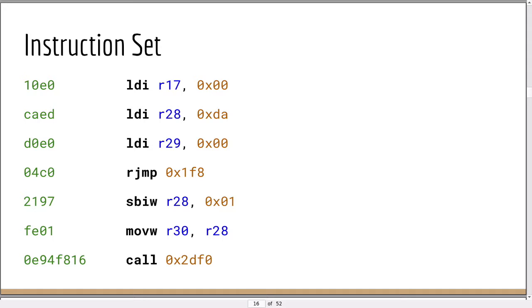This is a piece from a firmware binary. And here we can see a few things about the instruction set. On the left side, you can see the actual bytes in the instruction from the instruction stream. And you might note I said instructions are 2 bytes, but it's actually a variable length instruction set. You can have 1-word instructions or 2-word instructions.